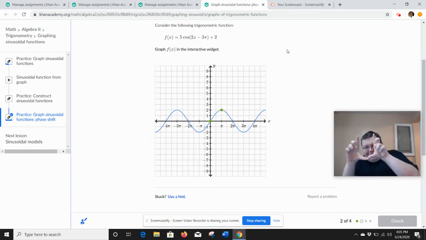Sorry, I have to go my right, your left. Shifted it to the left one. Okay? And if it had been a minus one inside parentheses, it would have shifted to the right one. So on the outside, plus shifts it up, minus shifts it down. On the inside, plus shifts it left, and minus will shift it right.